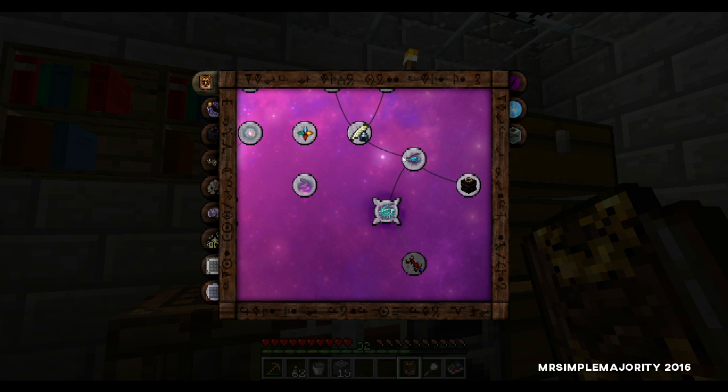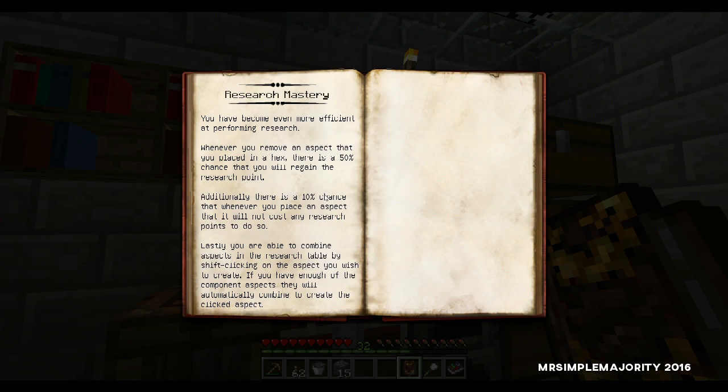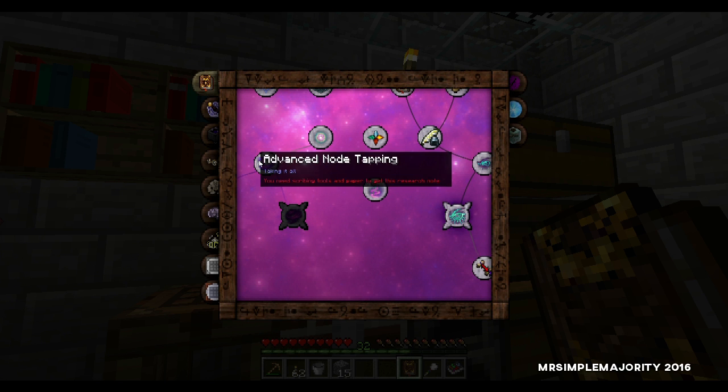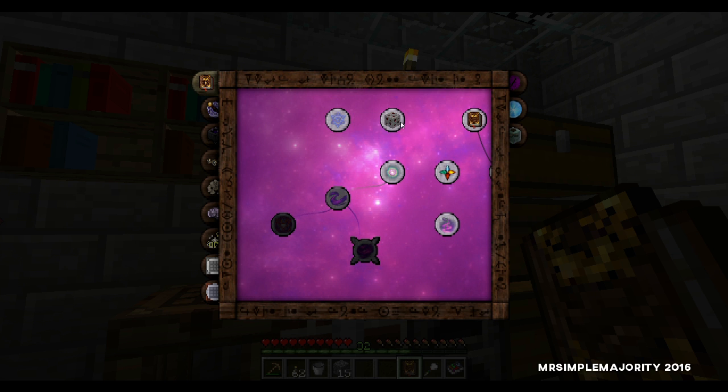Those are the first things you want to do, to get these two done, because this will give you the chance of reducing the amount of aspect you use in research. You regain that research point 25% of the time, and this one gives you a 50% chance, and additionally a 10% chance of not costing anything. I also unlocked the deconstruction table because eventually we're going to need that. So yeah, that's where I'm at. I still need to do node tapping and so forth, and we're good to go.